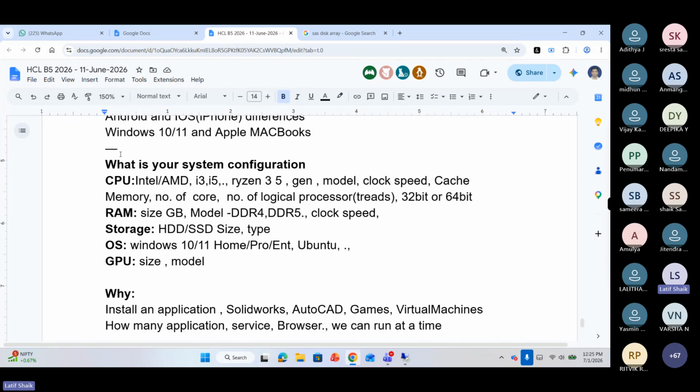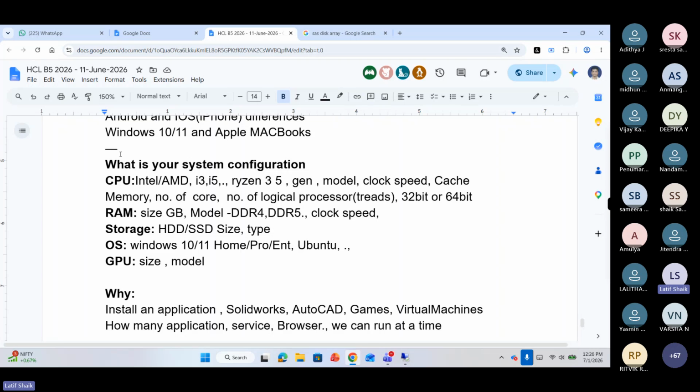So in the CPU, what information should you tell? You can tell a lot of info, but very important, first compulsory, you have to tell your CPU model, i5 10th generation, i5 10210U model. If you remember the entire model number, you can tell it. Otherwise, tell the generation. I'm using i3 14th generation, i7 12th generation, i3 9th generation.